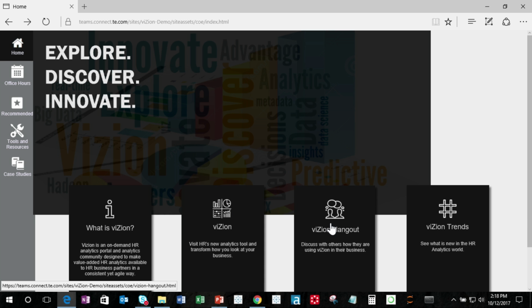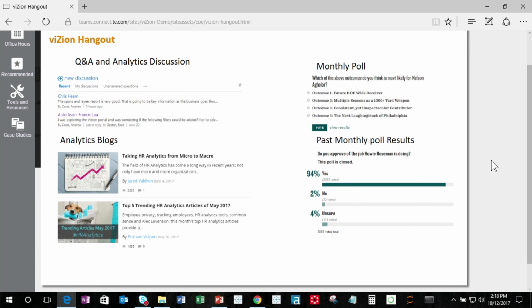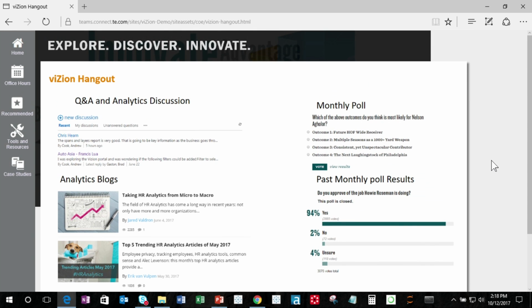Then you can go out obviously to Vision. That's where the analytics tool is. This is our concept for a hangout. Again, don't know why that's not loading, but this is our idea of having polls and blogs, and I'm a Philadelphia Eagles fan, so you see some polls from whatever time that was, I put them in there. This is where we want to start collaborating. This is where we want to start not being the only voices that are being heard in HR analytics. We want also some outside voices to be heard as well.